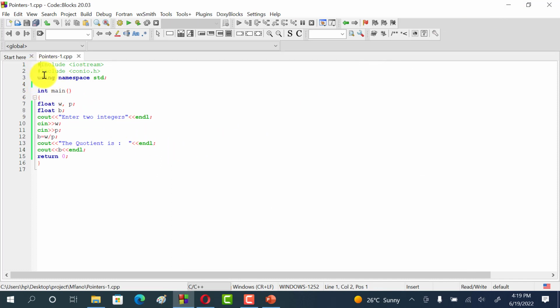This is a program, include as usual, using namespace as usual, int main, starting from this particular bracket, ending here, returning 0. But now, let's see here, float w and p. Two float variables which can contain decimal numbers have been declared, and this is another variable of float type. Here we are getting the message enter two integers. If you enter, let's say 7.8, it will go to w. If you enter 8.9, it will go to p. But here we are getting operation w divided by p, and here we wanted to see the answer that is stored in B. Let us compile this program and see what happens.